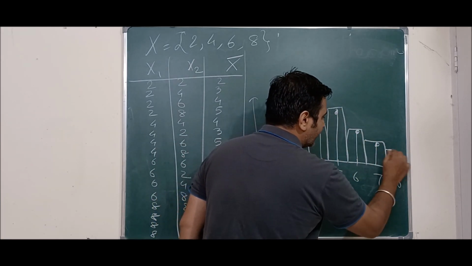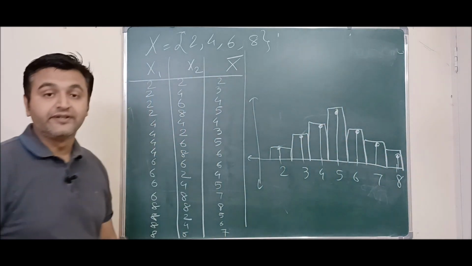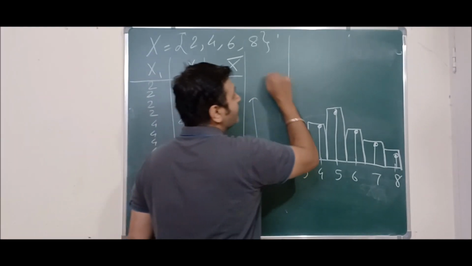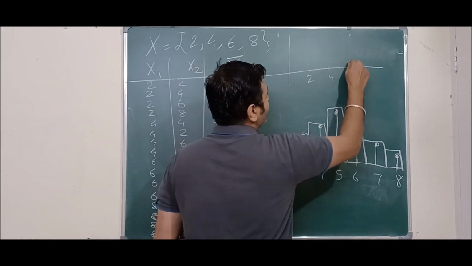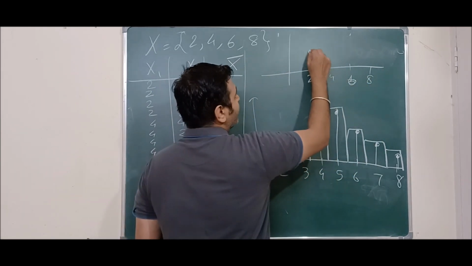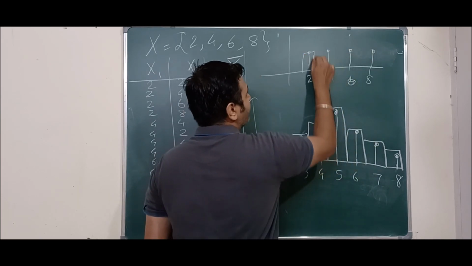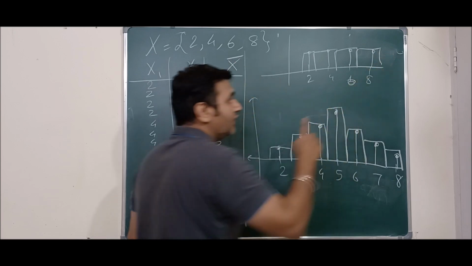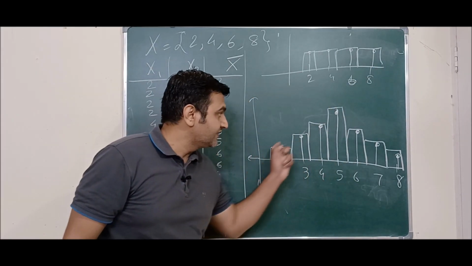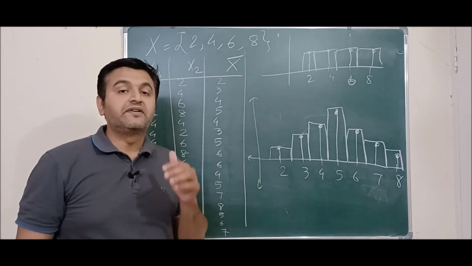So you can see that your x bar is indeed normally distributed. Okay, you see your x is not normally distributed, your x is uniformly distributed. 2, 4, 6, 8, each is having the probability of 1 by 4. Or if you want to draw the histogram, this is how the histogram will look like. So our x is uniformly distributed, but when we are finding x bar, you can see it is almost normally distributed, right? So that's what the central limit theorem says.